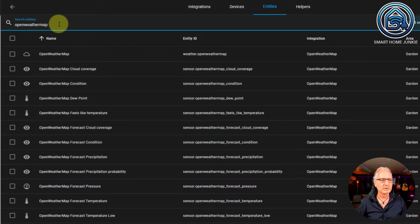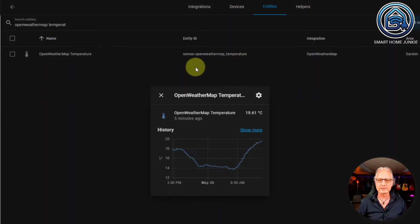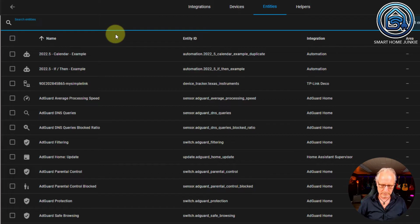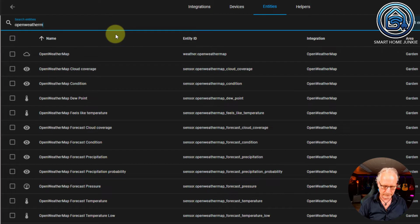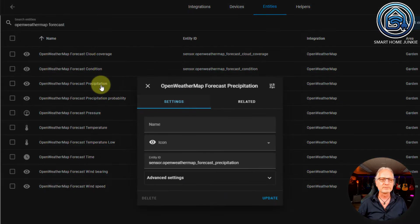Openweathermap rain. This is one of the sensors that we are going to use, the sensor Openweathermap rain, which is already there in your system if you set up Openweathermap. We are also going to use Openweathermap temperature. This sensor shows the outside temperature. We are going to use the Openweathermap forecast precipitation. That is this sensor.